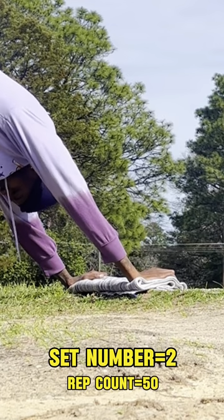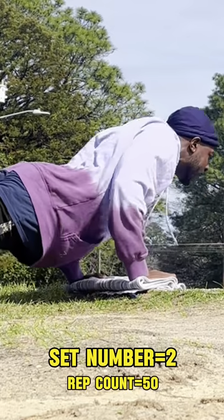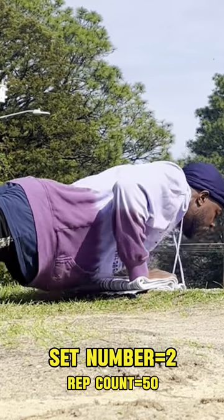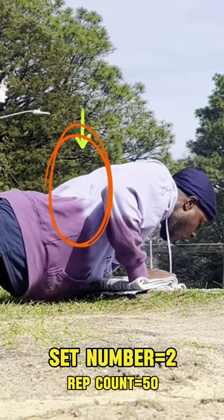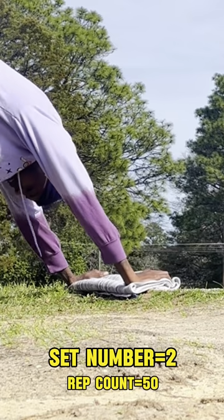All right, keep your back straight, try not to dip. I'm working on not dipping my back and keeping my back straight. Keep your butt up a little bit and your back straight. You should never have a dip like you see that I have right now. Okay, that's a no-go. We want to keep our back as straight as possible.